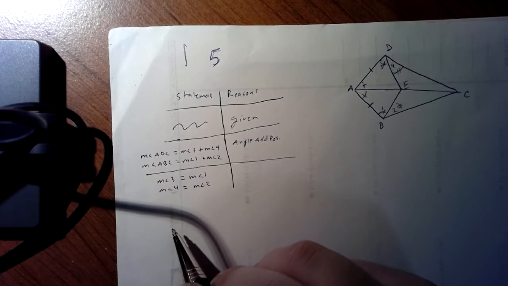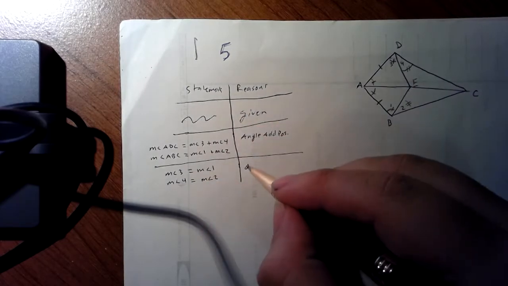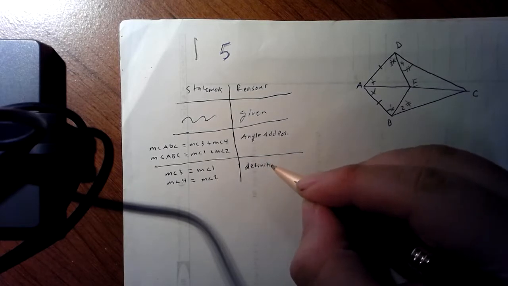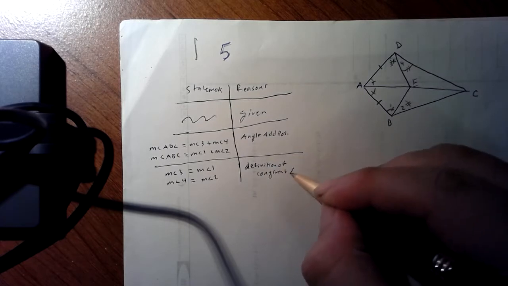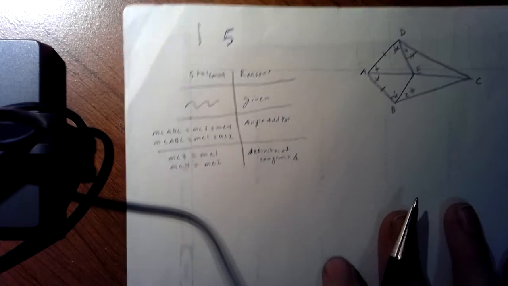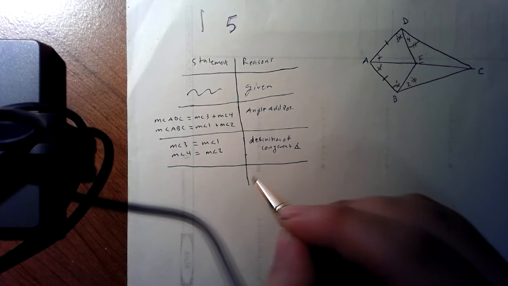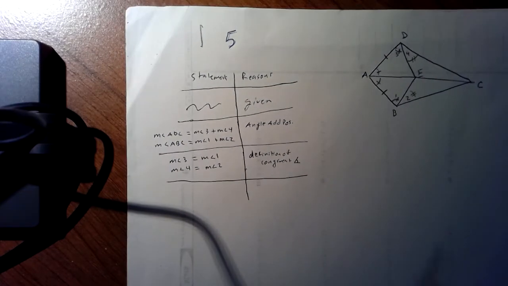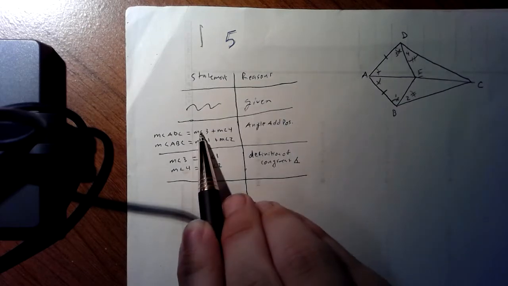So both of these we knew from our given and the definition of congruent angles. Congruent angles. Okay. So now we have that. So we can go ahead and use the substitution property at some point. So it looks like we'll go ahead and use it here.